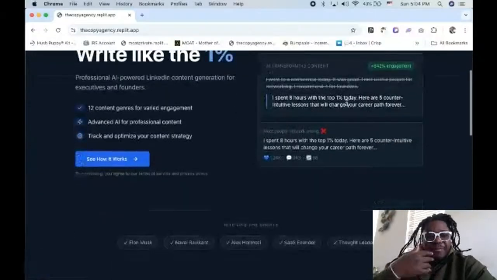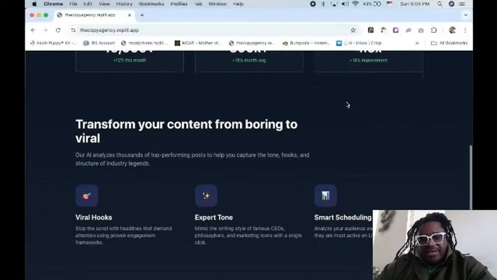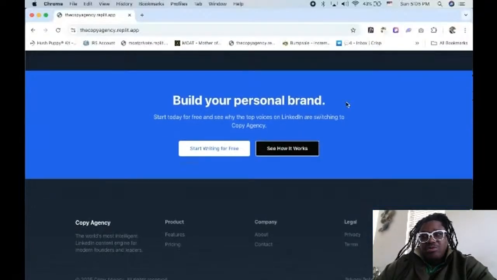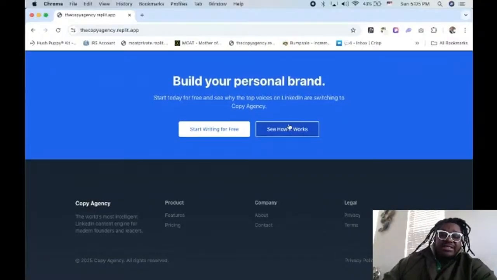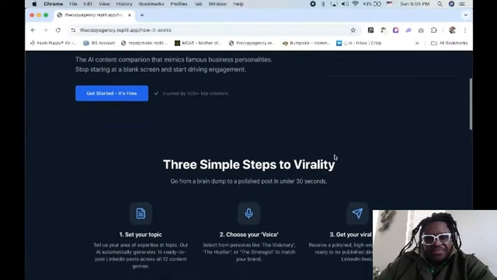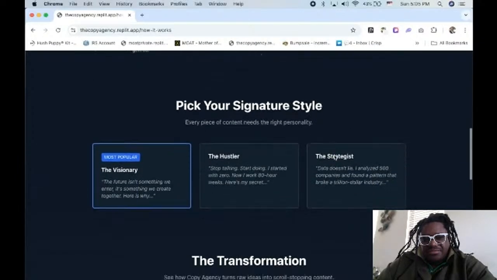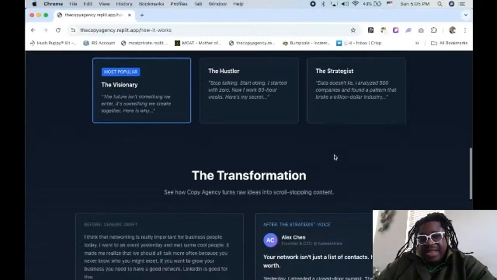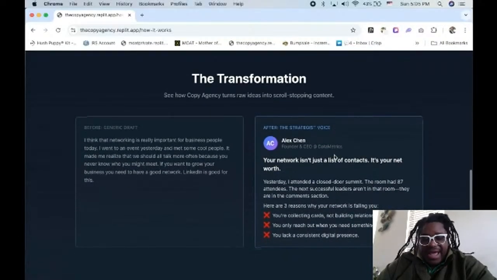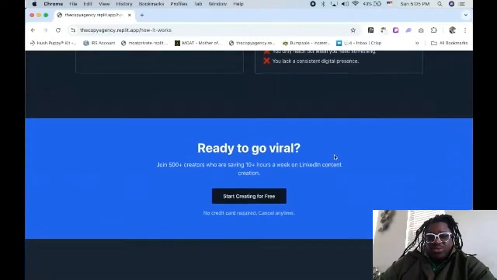We put together the copy agency, and as you can see, it's a good site. Shout out to Stitch. Stitch came in handy too. Now that I know about Stitch, the sky's the limit. But this is the most important part here, and I'm going to show you what I learned to put together. It took me 9 months to do this. Every day, all day, I was going at it. I spent hundreds of dollars on Replit trying to get this to work.